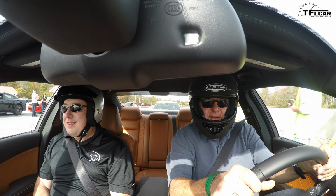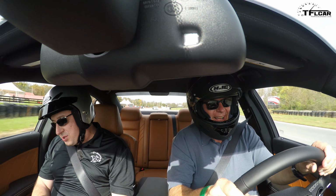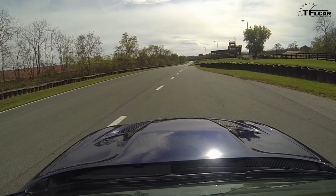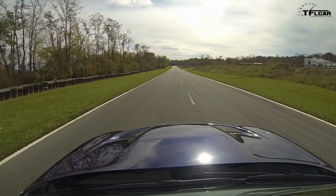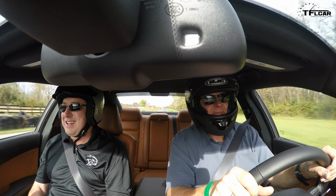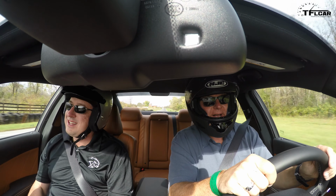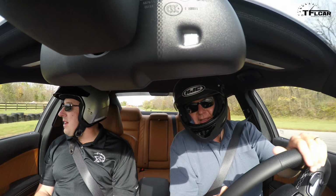Okay, here we go. Floored. Track mode, traction control gets control of things. Well, here we are. We're going 80 miles an hour at the start-finish line after pulling out. I did 100. Oh, you're at 115. And I'm not going to flog this like you would, because I don't want to put this off. I just want to experience the car without killing us.